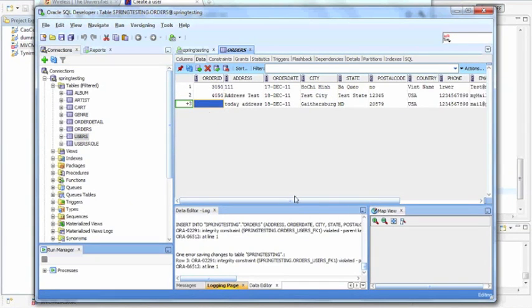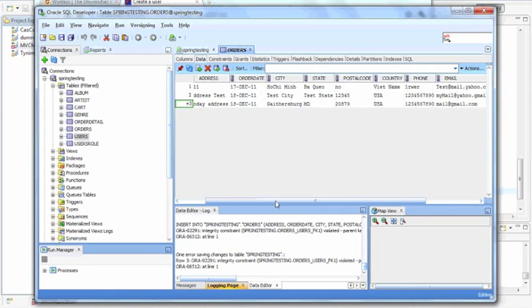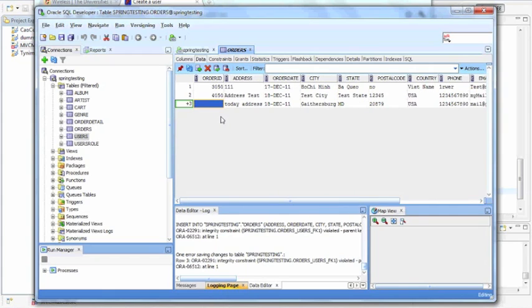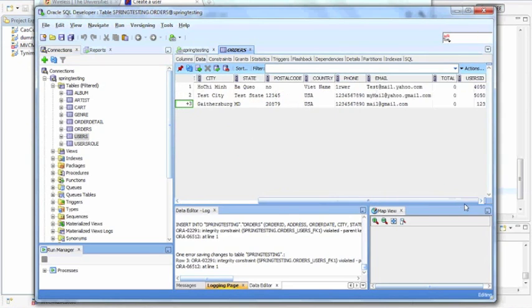User, order ID, I would say 40 should be 1. Okay, let's user 40 now, let's see, 40, 81, what's wrong with this?